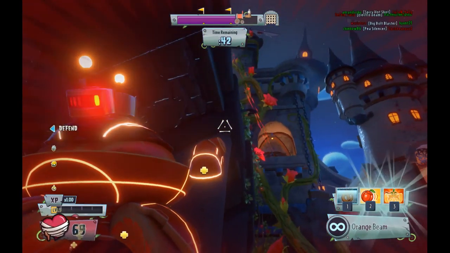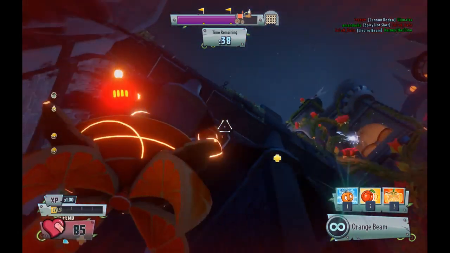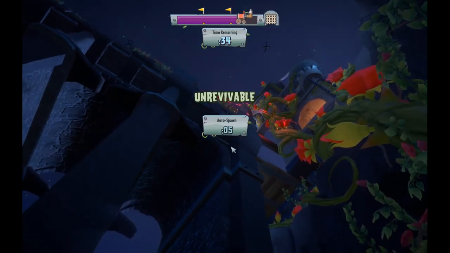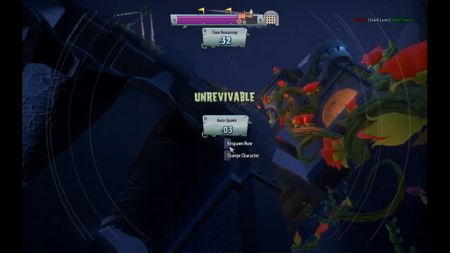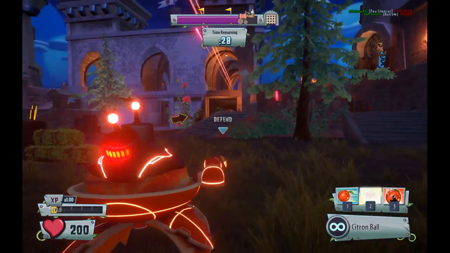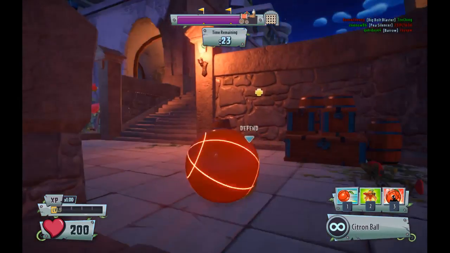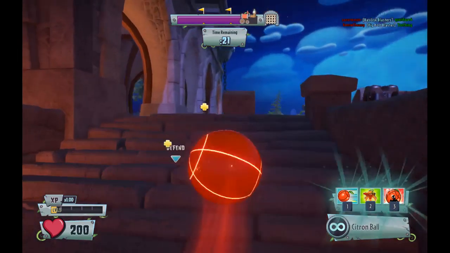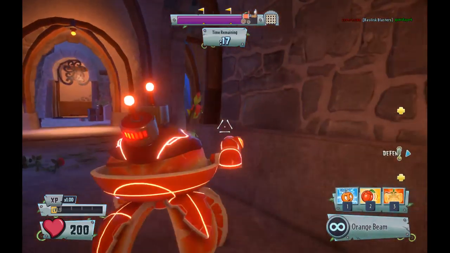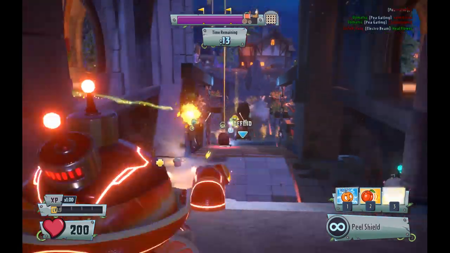Where am I? I'm in this secret area. Okay, there's no point for me to stay there anymore. I gotta defend. Oh, the cannon fire was a failure. Unrevivable. That cannon was completely useless. Let's get up. Come on, at least defend one spot, please. I at least want to defend one spot. That's all I wanted to do. Kill all of them there.